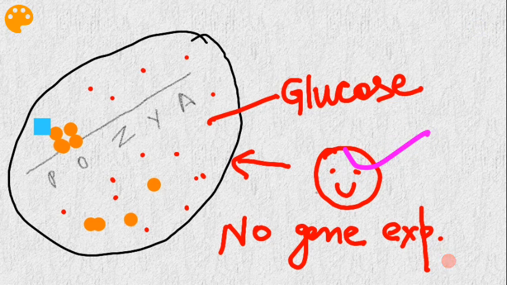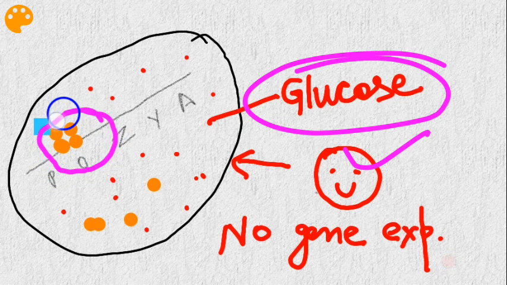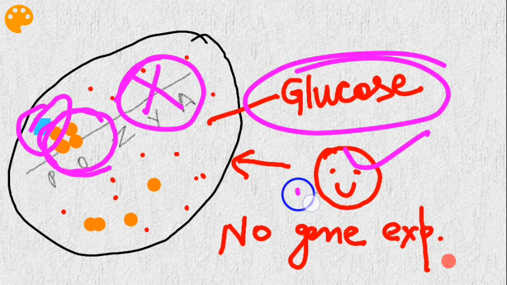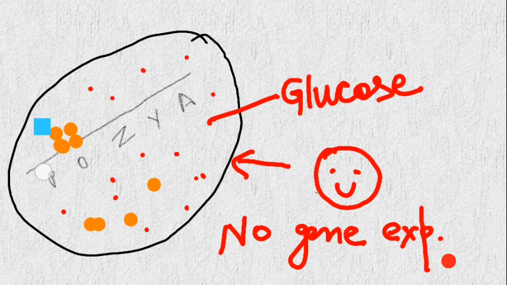Now next, here you can see this is E. coli. E. coli is happy. Why? Because it has a simple source of energy, that is glucose. So in this case, what will happen? Lactose is not present. This repressor protein will bind to the DNA binding regions on the operator. It will not allow RNA polymerase to bind the promoter. In that case, gene expression will not occur, and the bacteria is happy because it is utilizing glucose, the simple source of energy.